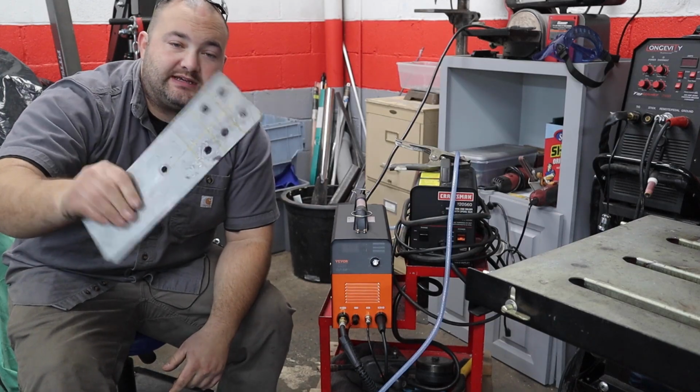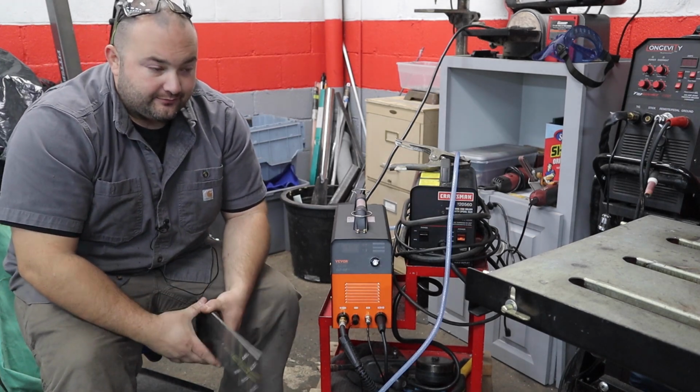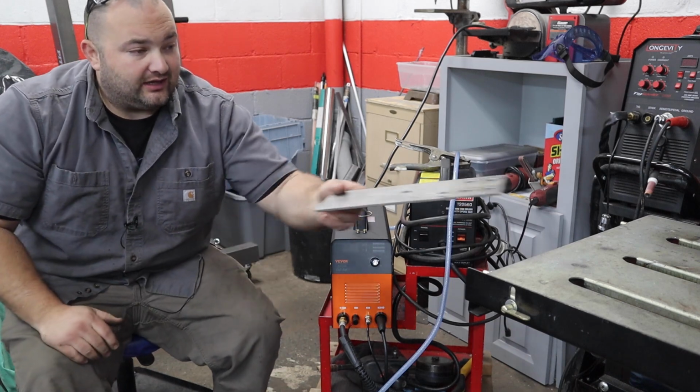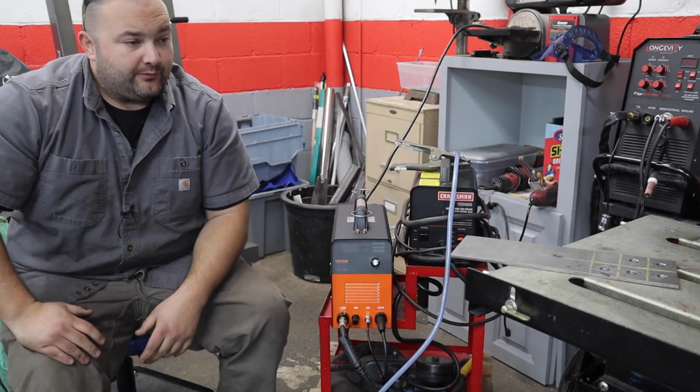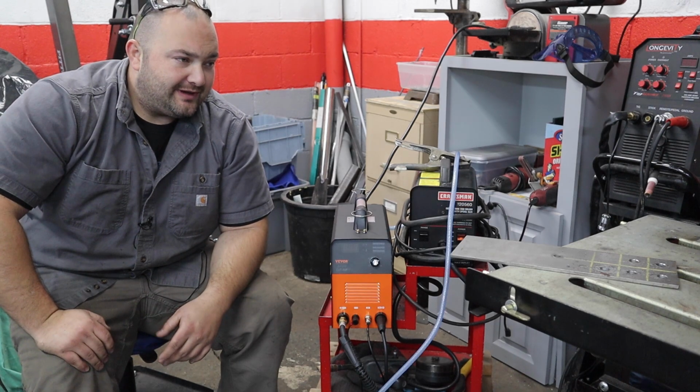Got the holes drilled in this piece. Now I'm gonna cut them out with this little Vevor plasma cutter. A grinder or cut off wheel, whatever would work for this, but it's gonna take a lot of time and probably eat up an entire disc, maybe 2. That's a fair amount of steel to cut through.